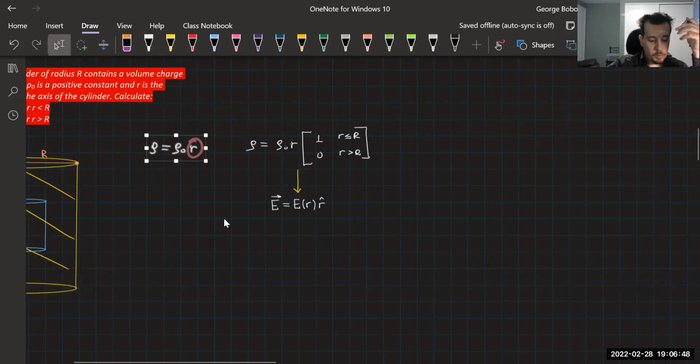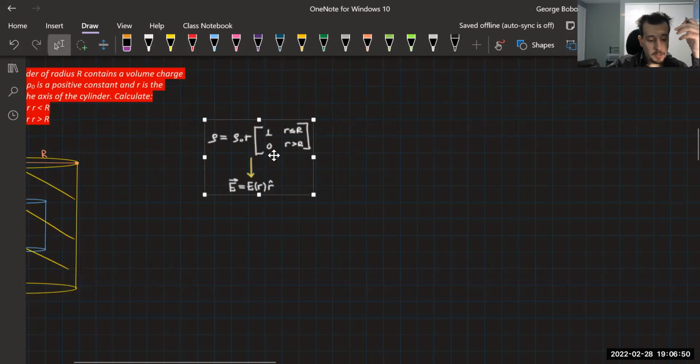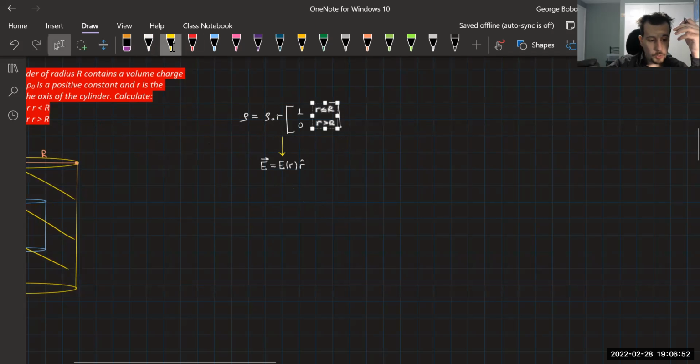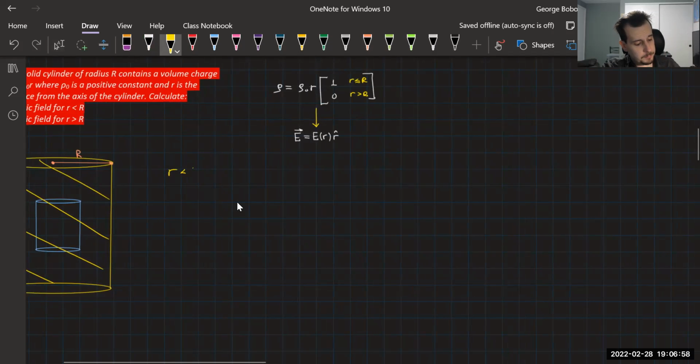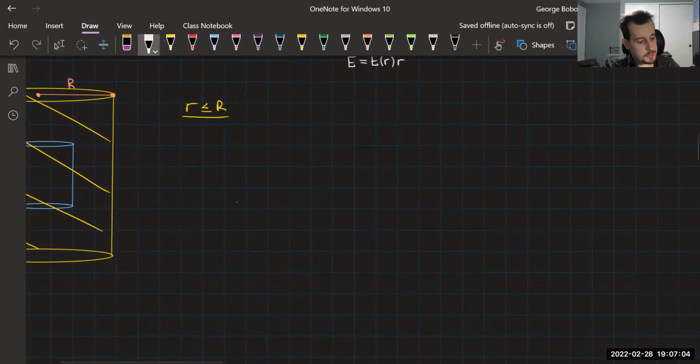So let's keep moving then. We got to do then Gauss's law for these 2 regions, okay? And so I start with the inside. Let's do the inside. So again, I'll write down my Gaussian integral, okay? E dot dA and all the good stuff, okay, is equal to Q enclosed over epsilon naught.